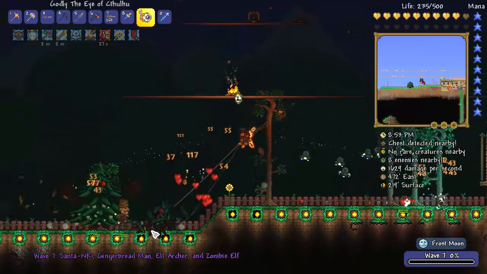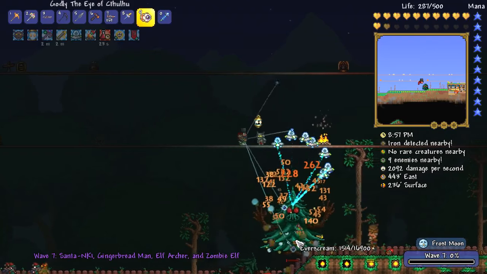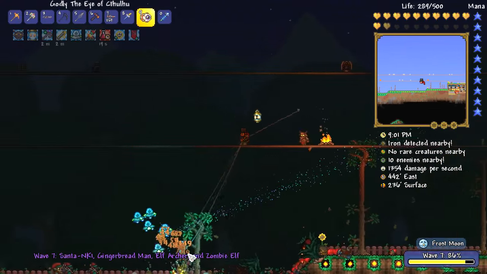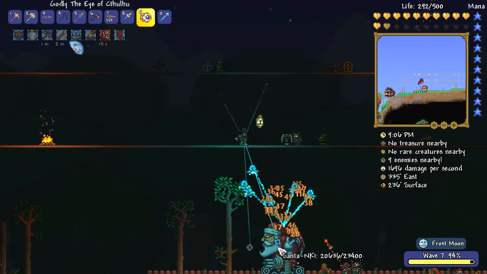4, 3, 2, 1. Dead. There we go. Let's get some health up in it. I'm loving the health that these guys drop. Oh, there's a little mimic down there. They drop a bunch of health too. Oh, there's a razor pine down there. Yo, our first drop already. God damn. All right, and we're moving on to these guys.